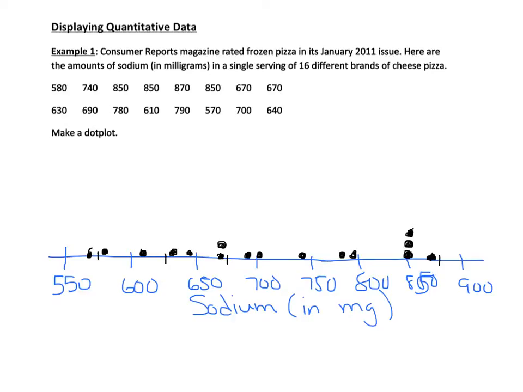So this is what my dot plot looks like — it's not perfect, but just do the best you can and do not forget to label. I don't care how neat it is, as long as I can read it and as long as you label it. Labeling in this case means writing out what you're looking at — in this case, sodium — and also writing the numbers below. Make sure that things go by 50s or 10s, with even intervals between them. That's also important.